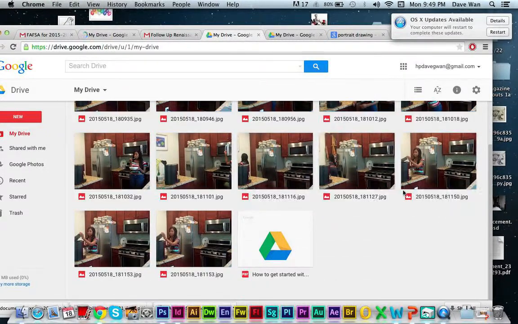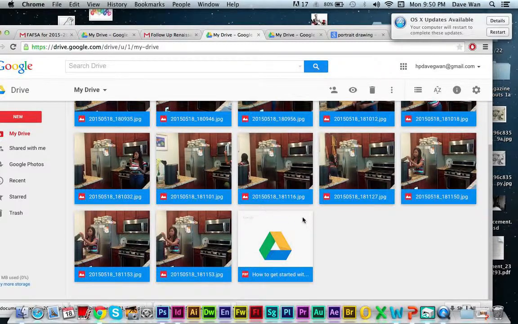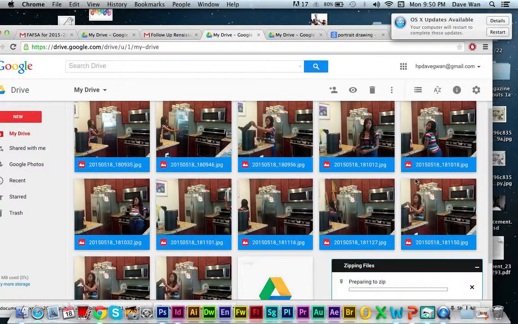Then click here and click on download, and it's going to prepare a zip file to download all of your images.